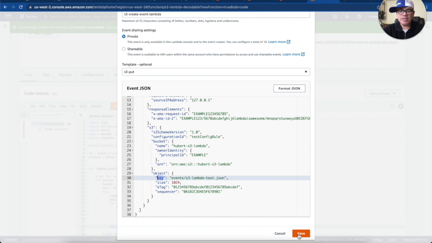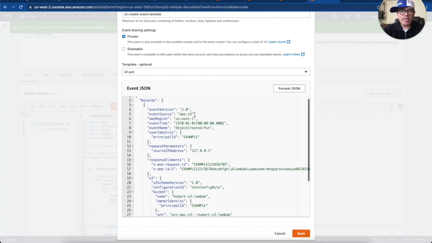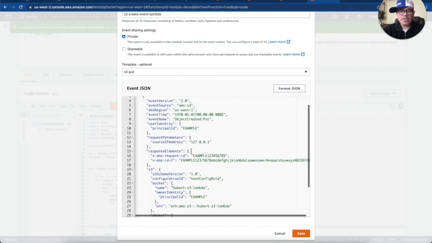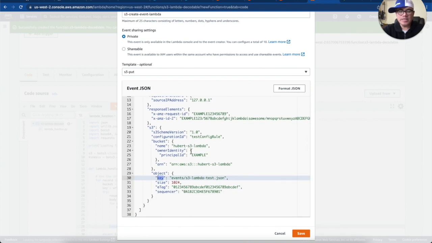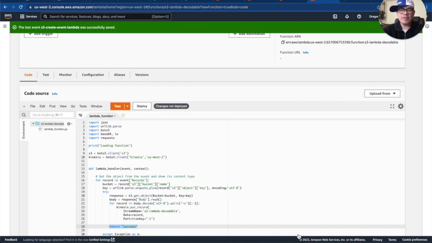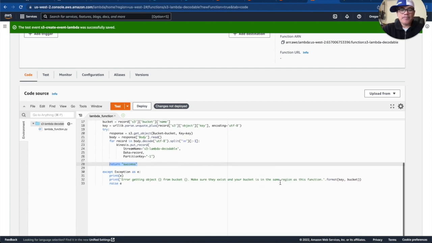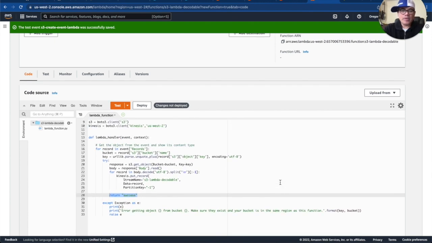Okay, let's save this. The rest of this we don't need. If you need it, you can test it out, but right now all we need to do is read data from the bucket and send it to a Kinesis stream. Let's save that. Okay, great. You gotta deploy it. So every time you change something in your code, you gotta test it out.